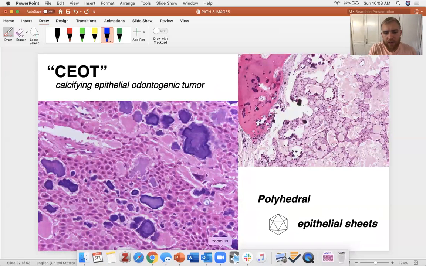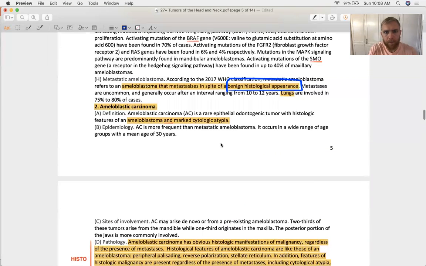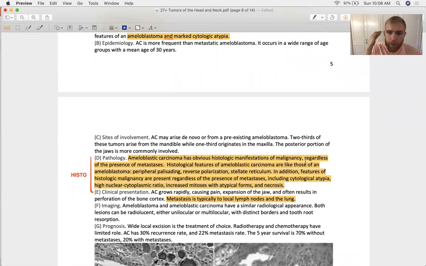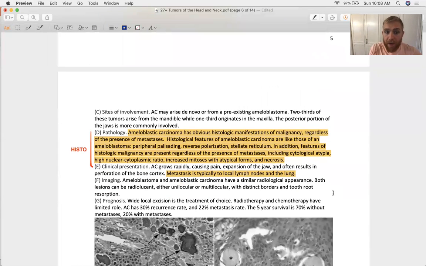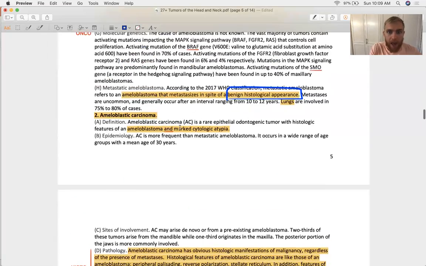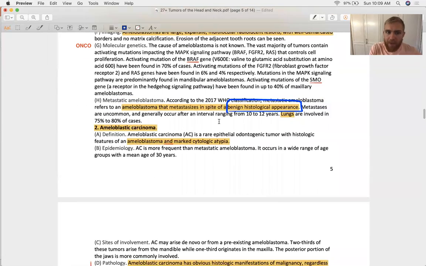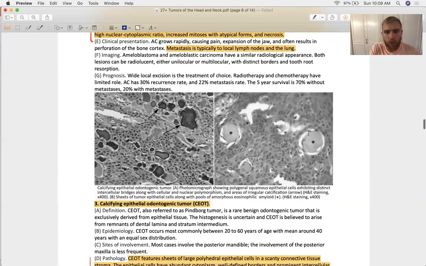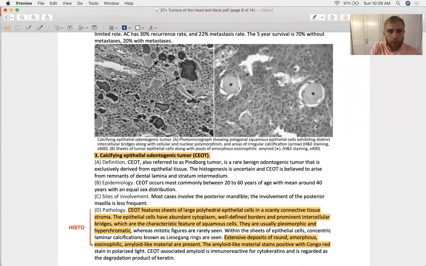So that's your ameloblastic carcinoma. Let's get back to the text. In review, there's a good solid paragraph on the histology of an ameloblastic carcinoma, and it goes out of its way to mention that both the carcinoma and the benign ameloblastoma may metastasize to the lungs. So that's where I feel the question from that section is coming from, if there is one.